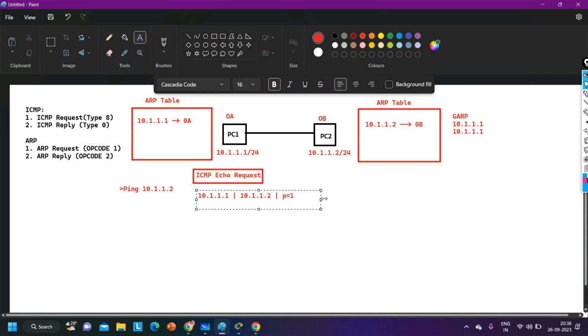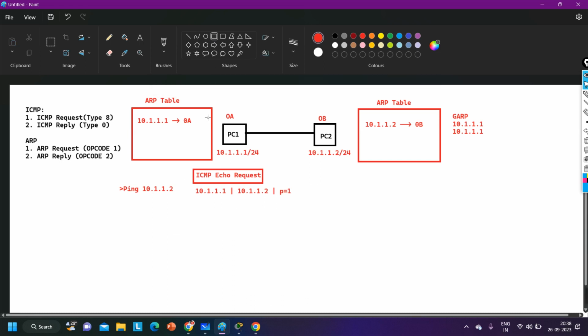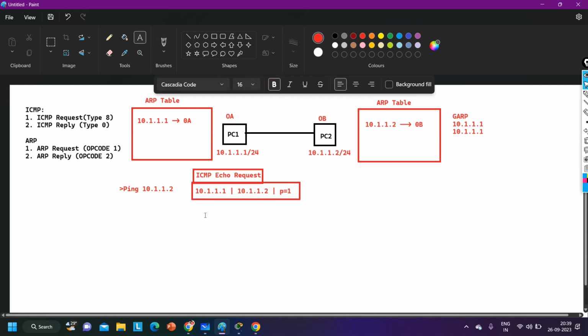After adding this header, the IP protocol will hand over all this information to layer 2. Now layer 2 is going to add source MAC and destination MAC. The source MAC is very simple, 0A, and for the destination MAC it will check the ARP table.